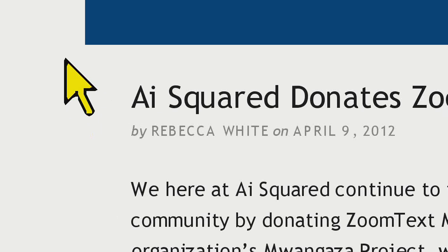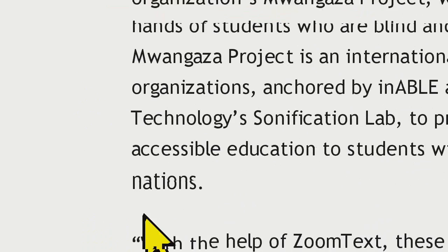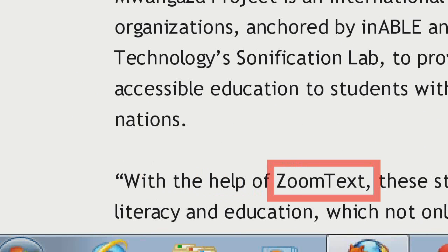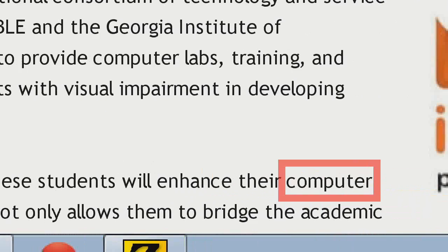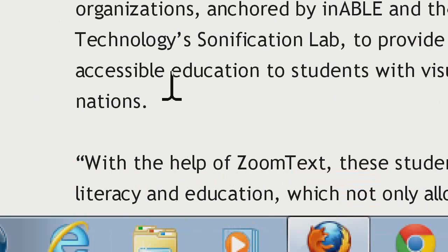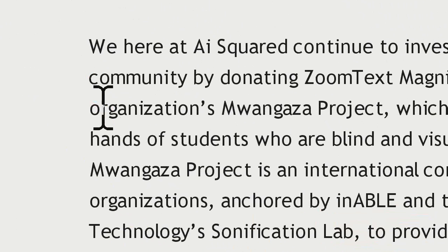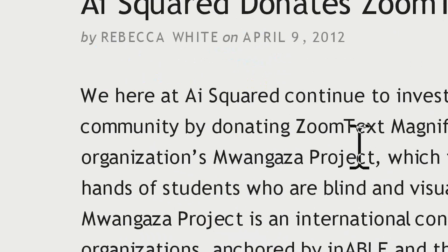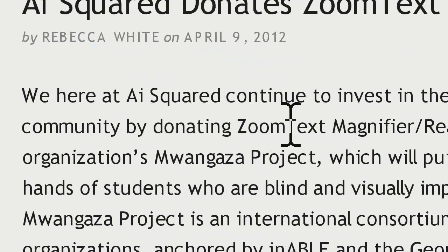Well, what we've done is added a new hotkey so you don't have to go through that frustration. Instead of Alt-Shift-A, hold down the Alt and Shift keys, and then just left-click where you want it to start reading. Okay, I'll show that to you one more time. Again, instead of doing Alt-Shift-A and then left-clicking, just hold down Alt and Shift and left-click, and it'll start wherever you left-click your mouse.